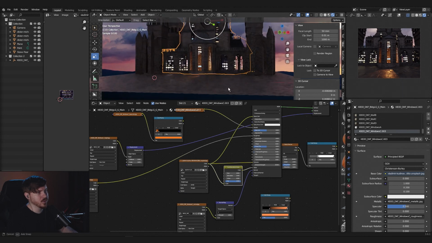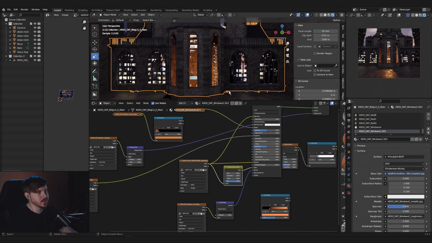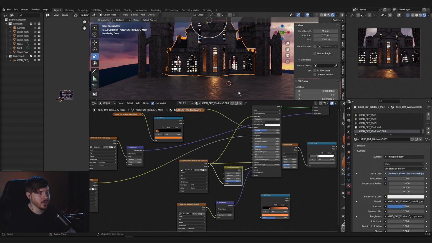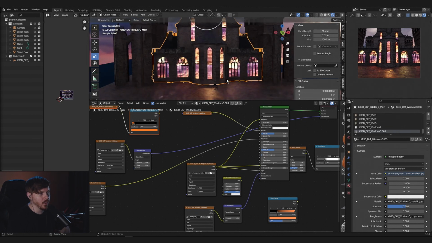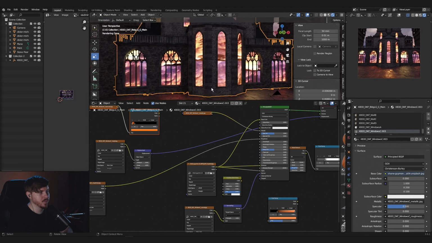It's obviously not as realistic, but it's definitely something. It's really cool for city scenes and stuff like that. You can add a sky texture or any image to give off emission. Obviously this is not great, but my point is that you can add literally any image texture to the base color and the emission and the alpha to get as creative as you want with this.